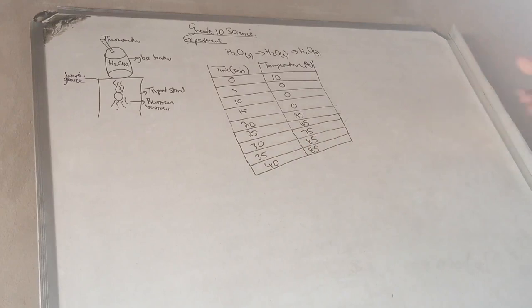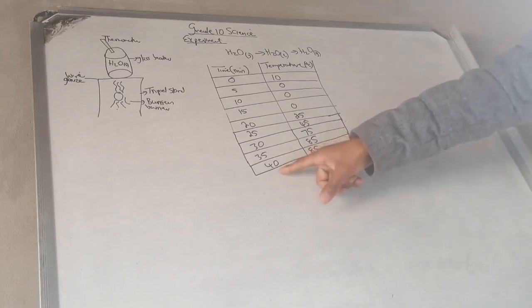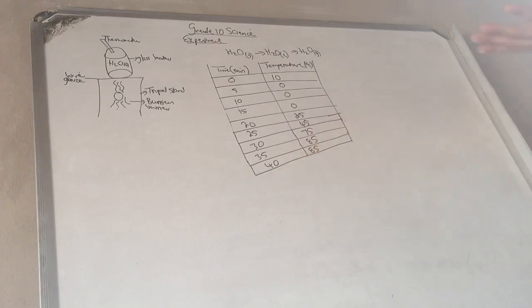And water has not yet boiled here, because water boils at 100 degrees. So by just looking at the data that is provided, we have a problem with this, because the statement said, continue stirring and measuring the temperature until the water has boiled for 3 minutes. So water boils at 100 degrees, and you allow that water to boil for 3 minutes, to see whether the temperature will rise above 100 or remain constant for the first 3 minutes after it has reached 100. So we haven't even reached 100 here, and you are already 40 minutes into conducting the experiment.